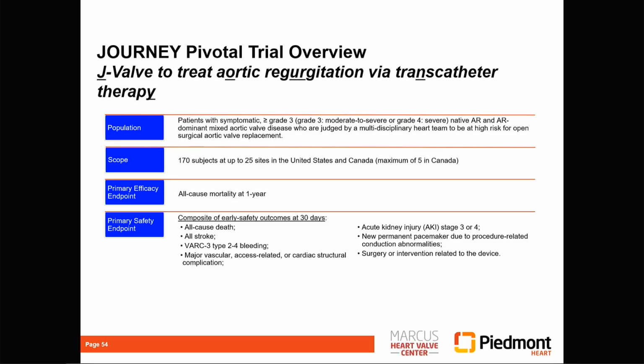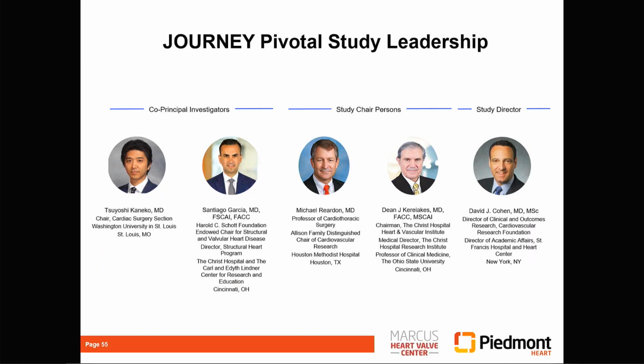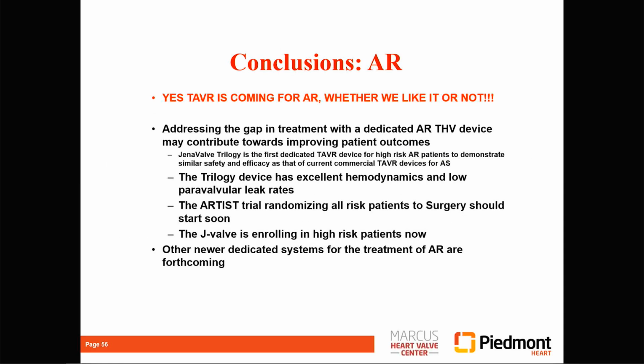The JOURNEY pivotal trial overview, this is for high-risk patients, is undergoing now by Edwards Lifesciences, 170 patients in 25 sites in the US and Canada. And this is the regular stuff that we have for this. The study leadership is Dr. Kaneko and Dr. Garcia, and Dr. Reardon and Dr. Kyriakis are the study chairs, and David Cohen is the study director for this.